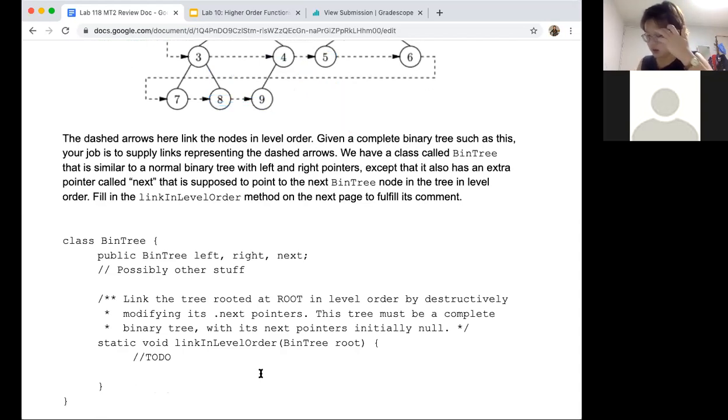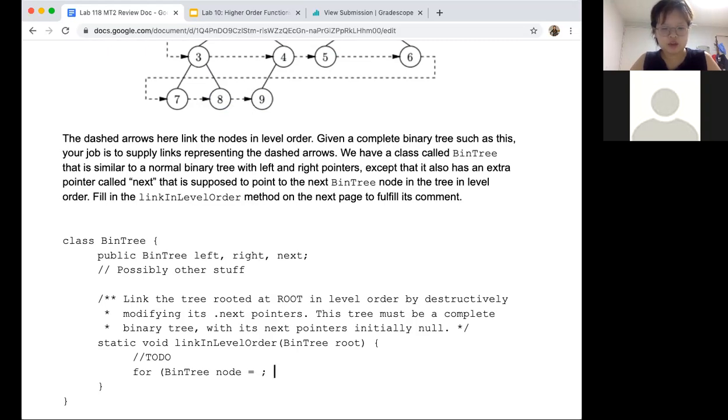I'm going to clear that. Okay, so I'm going to do this iteratively. You can also do it recursively, because everything iterative can also be written recursively, but I think it's better iteratively, I guess. So I know that I'm going to need a for loop. You can also do a while loop, but I'm just going to do a for loop because it keeps all the things I need in one line. So the bin tree node is going to have to equal something. I don't know what yet.